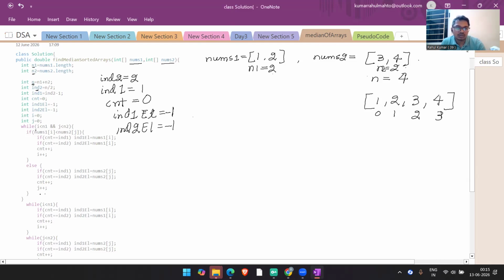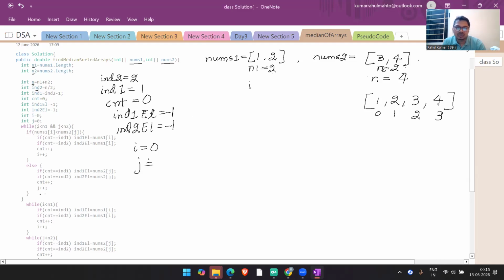Now what I'll do here is iterate until the value of i is less than the length of the first array. What is the value of i? The value of i is 0 at this time. So let me initialize the value of i to 0.